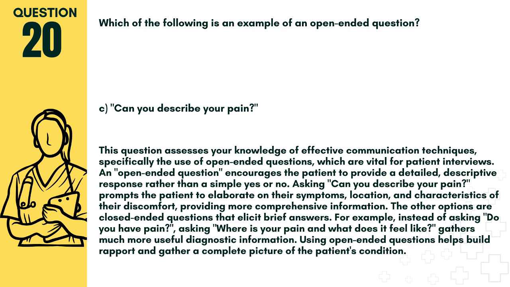The other options are closed-ended questions that elicit brief answers. For example, instead of asking, "Do you have pain?" asking, "Where is your pain and what does it feel like?" gathers much more useful diagnostic information. Using open-ended questions helps build rapport and gather a complete picture of the patient's condition.